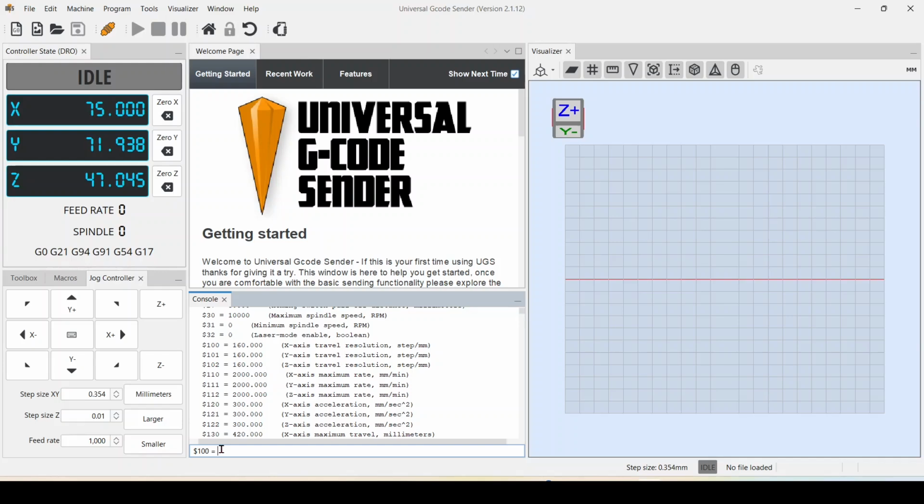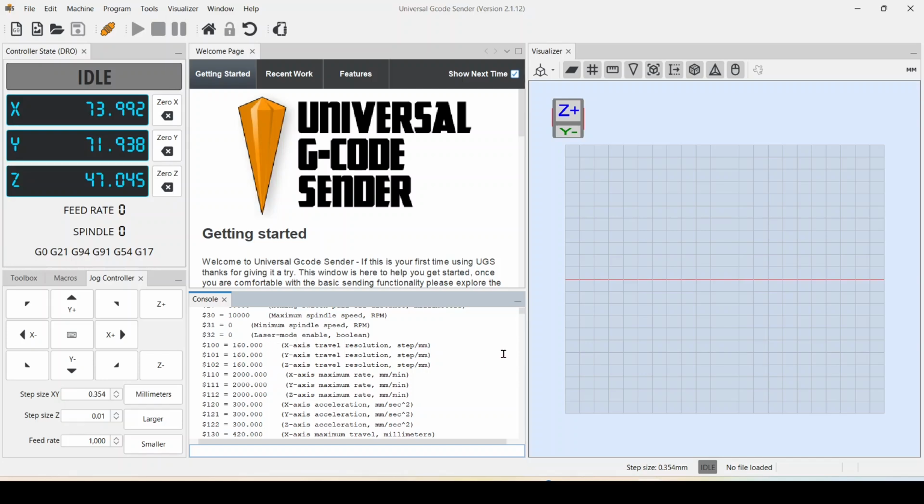So if you type 162.162 and then you hit enter, in order for that to accept that change, you now have to type $ and then enter. And you're going to say, well, that didn't change because it's still 160.